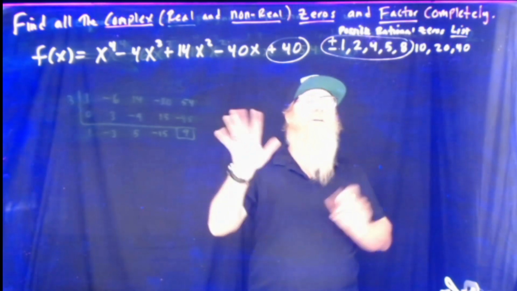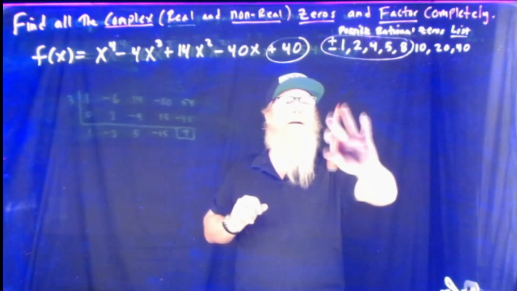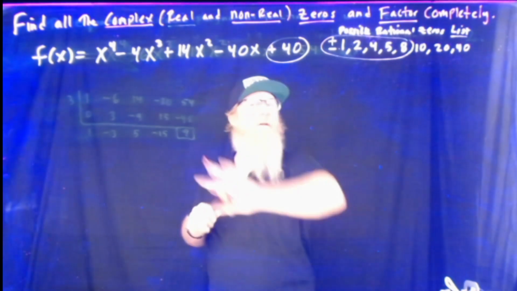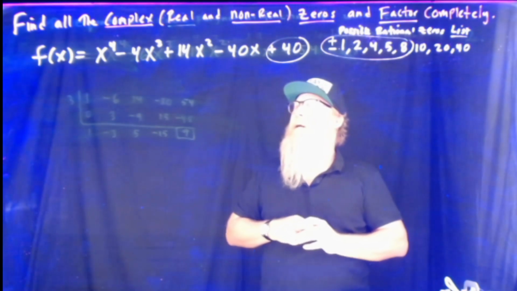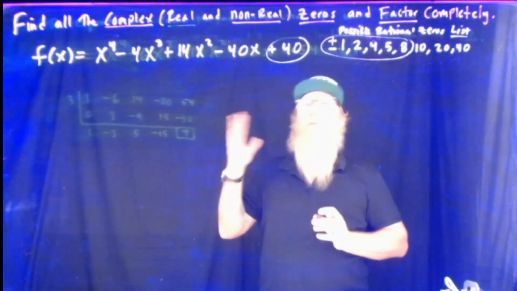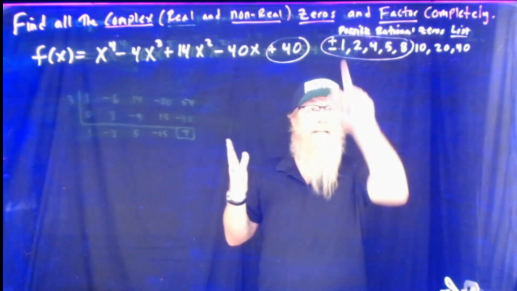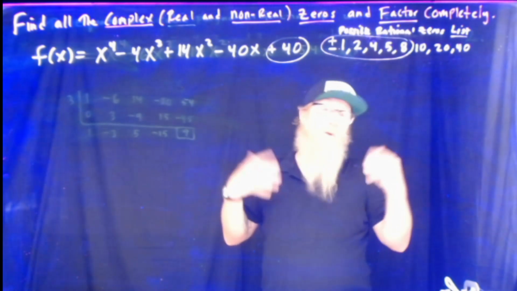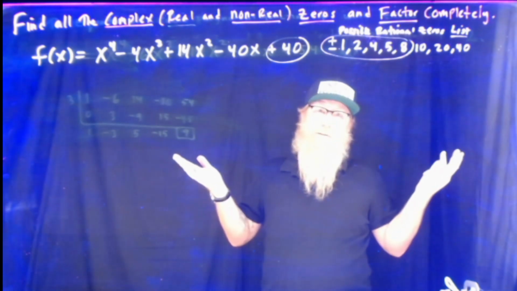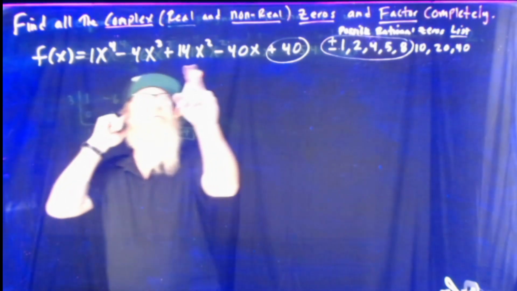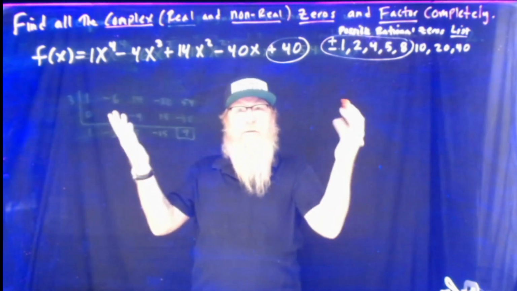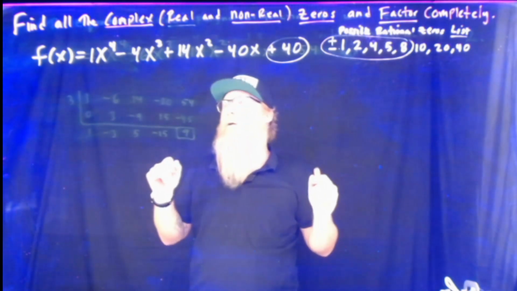There's a couple things you can do before you start doing the trial and error. And again, that's up to you. If you've got all the time in the world, you could just sit there and one by one try every single number. You can do what's called the one test. Testing if 1 works. It works enough of the time that it's worth trying. Remember, the one test is where you add up all the coefficients, and if you get 0, then you know that 1 is going to work.